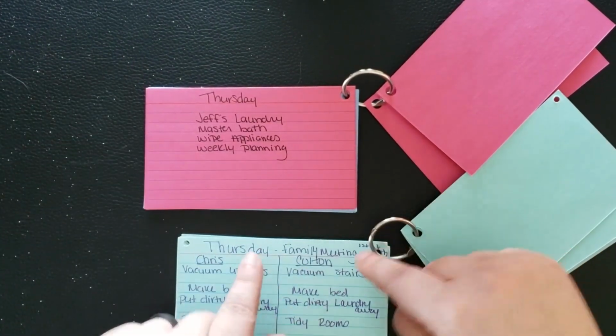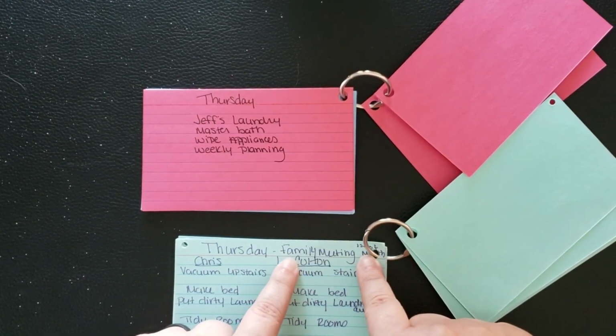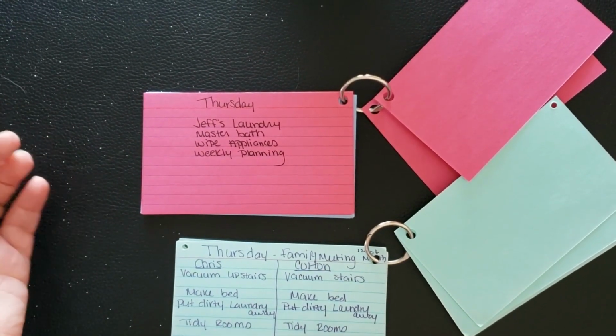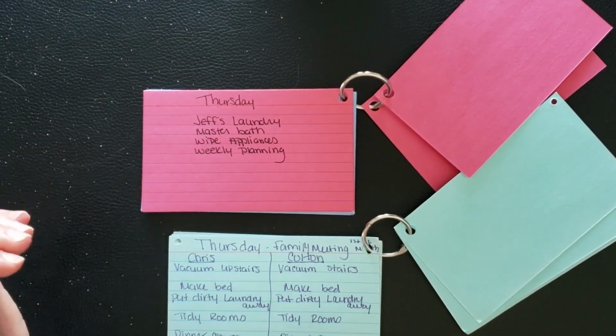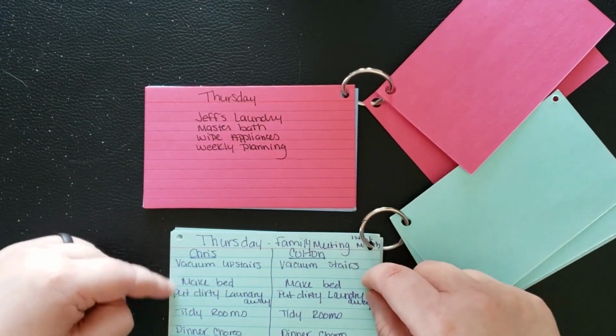Thursday, a couple of things to note up here is that on the boys' chart, I will put what is going on that night. So we have a family meeting the first Thursday of every month. Whenever the first Thursday happens, we have just a little sit down family meeting to go over things for the week. And that just helps me remember. And also it helps the boys remember.